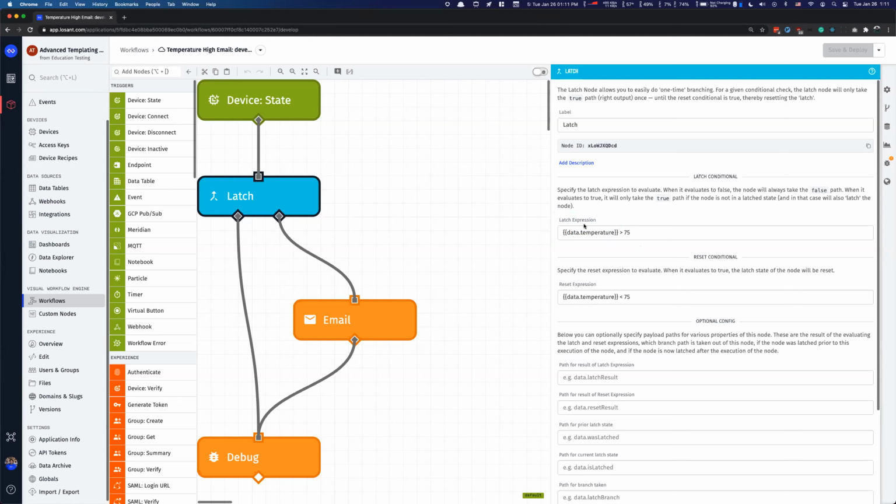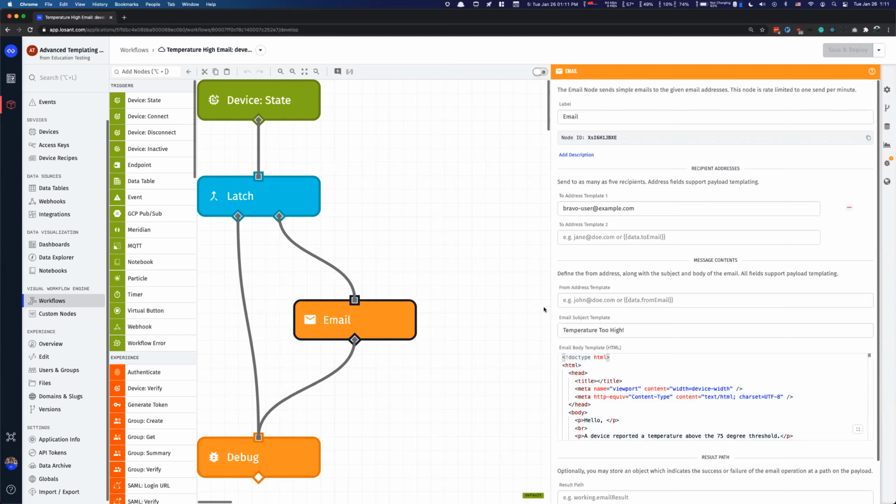And then Losant itself is evaluating that expression to then compare whether 68 is greater than 75, either true or false. If it's on the false path, our workflow will take the false path here. If it's true though, we'll take the right path here to our email. And so let's take a look at really the cornerstone here of this workflow, this email node.